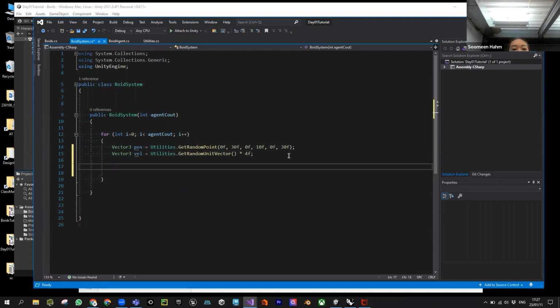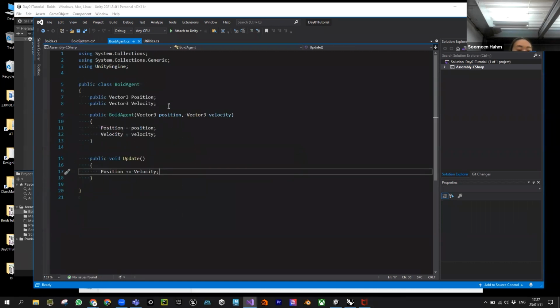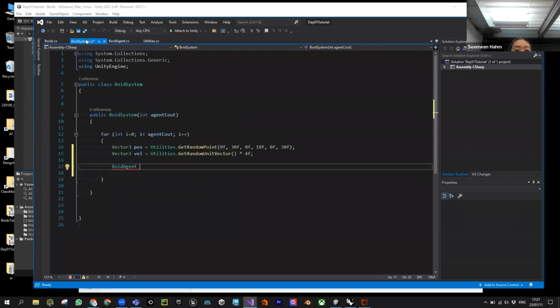Okay, and then we are going to use these two to generate the void agent. So void agent, which is the one that we just created, this one. In order to make this, we need 2 pieces of information. One is position and one is velocity. That's why agent is new void agent.